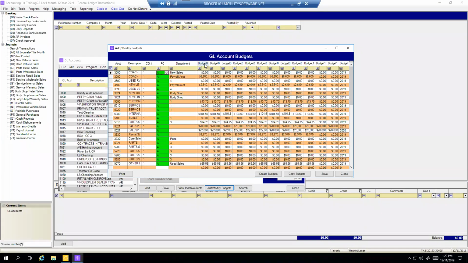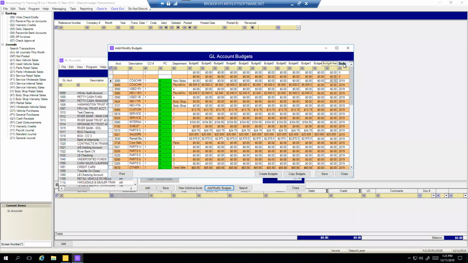And then you've got your budget month. So it goes from 1 to 12, of course, all the way to the end of the grid. And then that last tab there will be your budget year here. All right, so that's where you set the year. And all of these columns can be sorted, filtered, etc. You can also print the budget if you like, if you want to print out the grid.